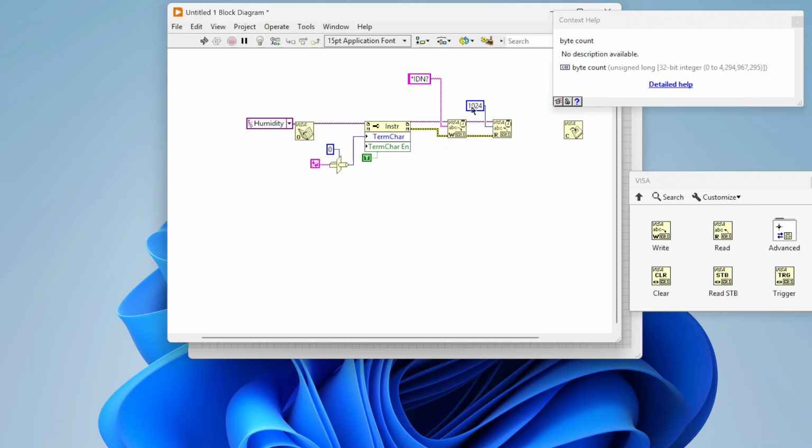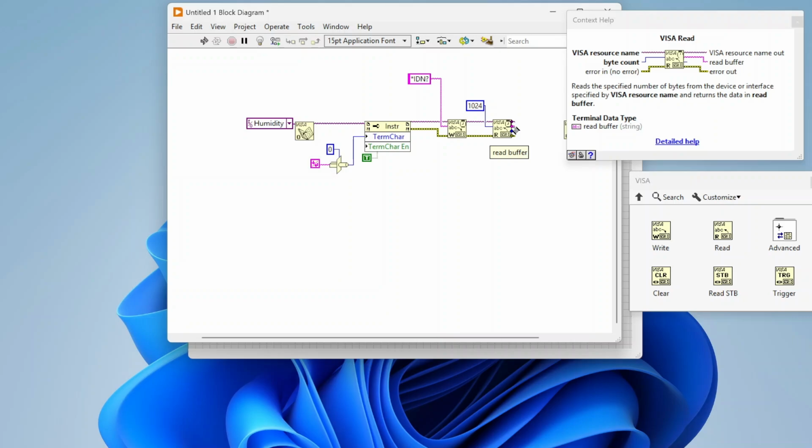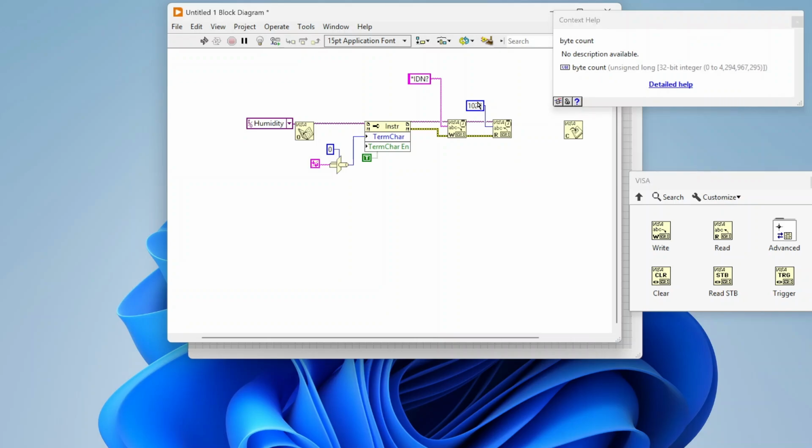And a lot of the time you don't necessarily know how much data to expect back. So it can be good practice just to set this to a high number and use termination characters to get that data back. And it's just going to output that as a string. It also outputs this return count, which is basically the number of bytes that we read back. So like I said, if you can rely on termination characters, that is always the best way to handle things. Sometimes you can't, though. Sometimes you need to specify a specific number of bytes to read back, and you've got to know what that amount of bytes is.